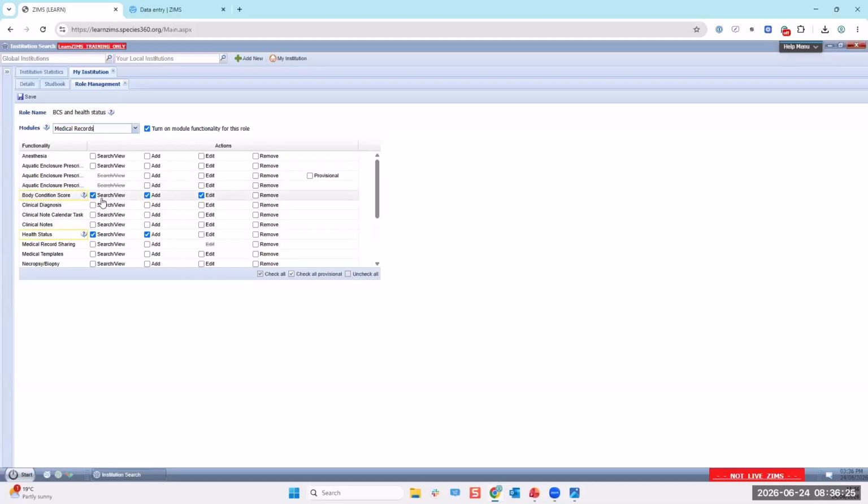So you'll come into here, they need to be able to search and view, and they need to be able to add that data at a minimum. They don't necessarily need to be able to edit it to have access to this in the data entry screen. And it's the same for the health status. This is all managed through the medical role management, not the husbandry role management.